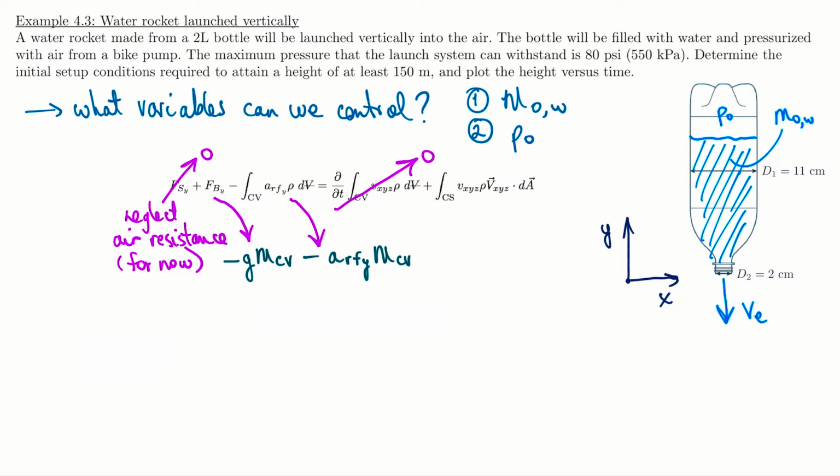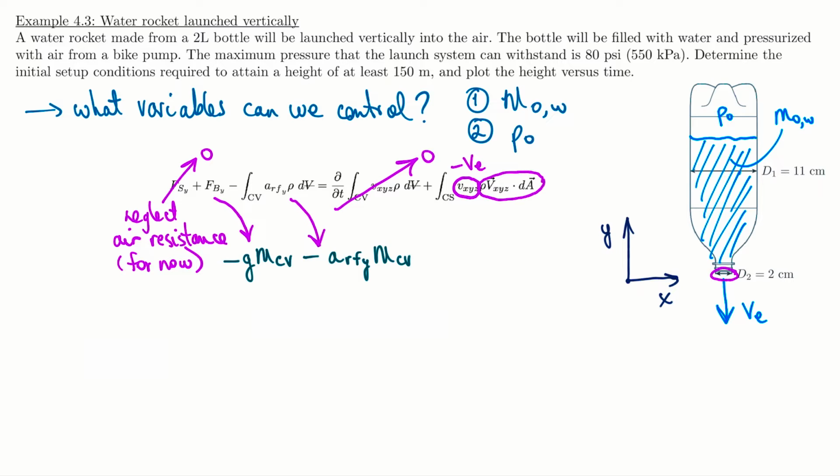Okay, so now the next term is the momentum crossing all of our control surfaces, right? So we can simplify this one. The lowercase v is the velocity component in the y direction relative to our reference frame. So we are crossing this opening here. Okay, so that's negative V_E because it's downwards, but we've said that y upwards is positive. Now the rest of it, we should have seen enough times by now in other examples. Rho v dot dA actually is Q, right? The volumetric flow rate flowing across that area.